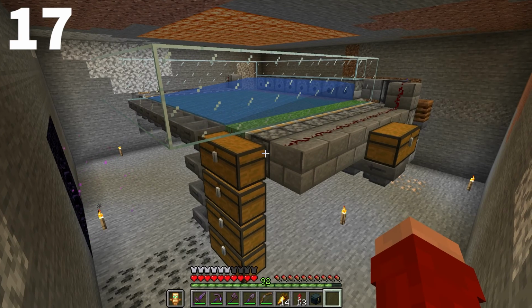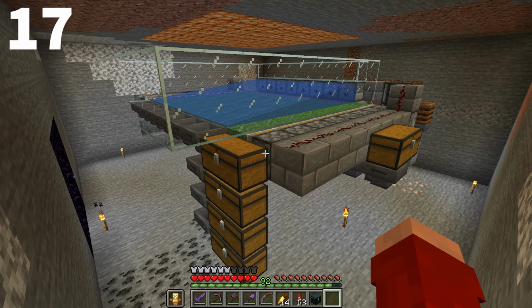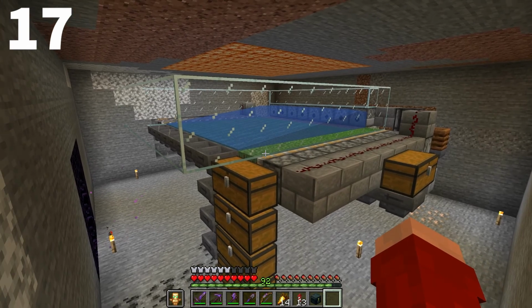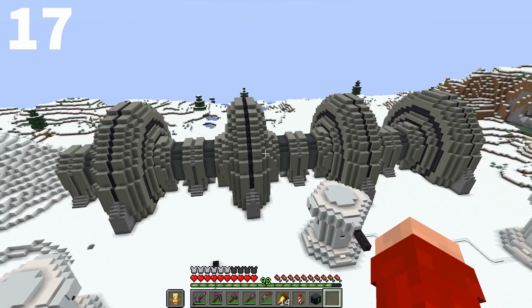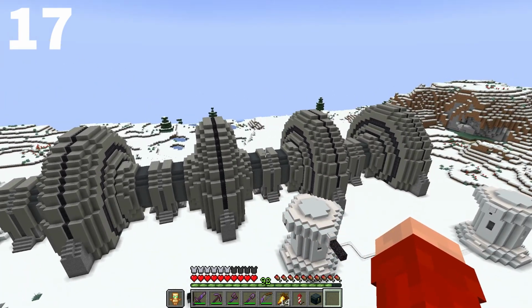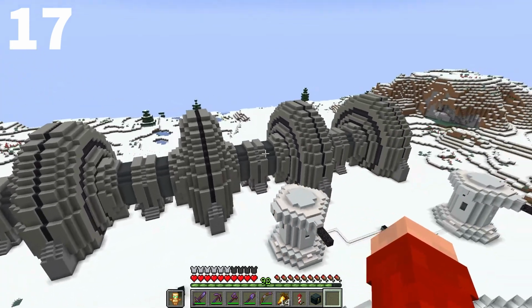In episode 17, I started off by building this super simple flower farm design by Logical Geek Boy to harvest a lot of cornflowers, because I was going to need a lot of blue dye, mainly to craft cyan terracotta. And that cyan terracotta was put to good use as I then began my brand new Star Wars themed base with this build right here, the Echo Base Shield Generator from The Empire Strikes Back.